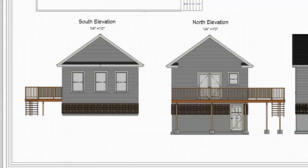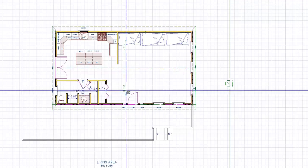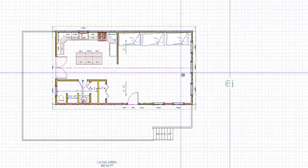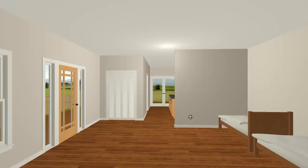Let's see what else I can show you on this. That's pretty much it. Let me pause the video and I'll show you. If we take a look from the front toward the back, oops, that's not going to work.